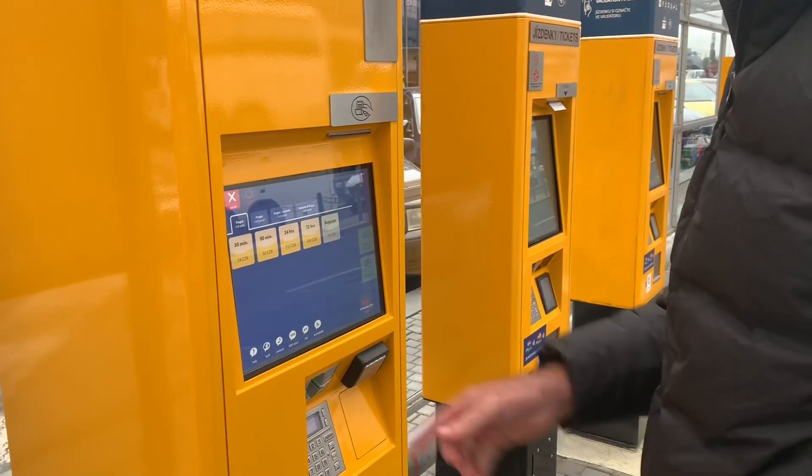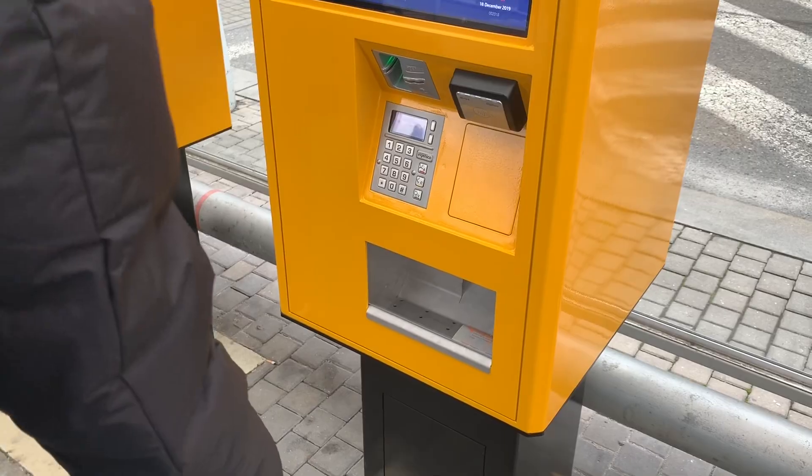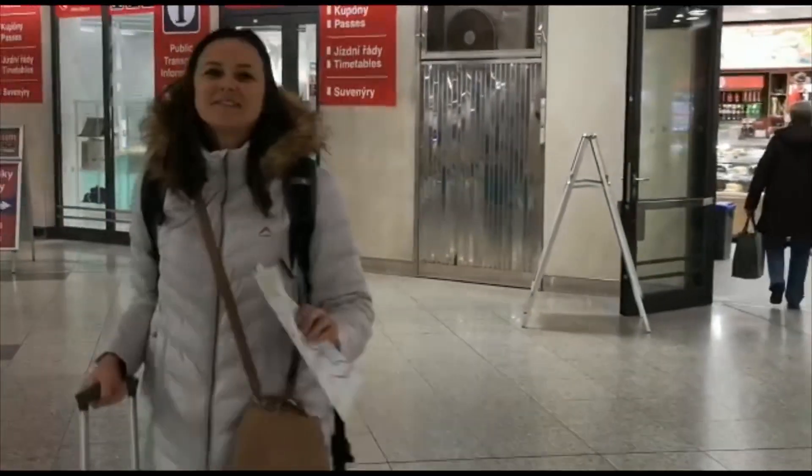We are about to catch some public transport. We are going to use the bus over here — thank you to the Honours Guide, we are following all our steps, making it really easy. Easy as that, 1.50 euro. We are on train 119 and it is going to take us to the metro line. We're going on the green line — not 100% sure where to get off, so we are just going to get off at the last stop.